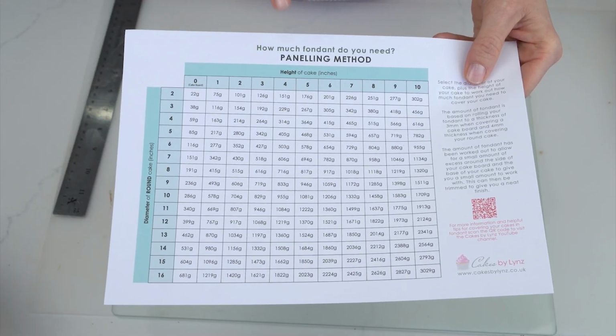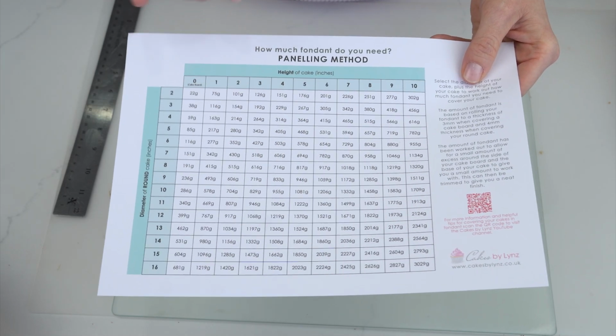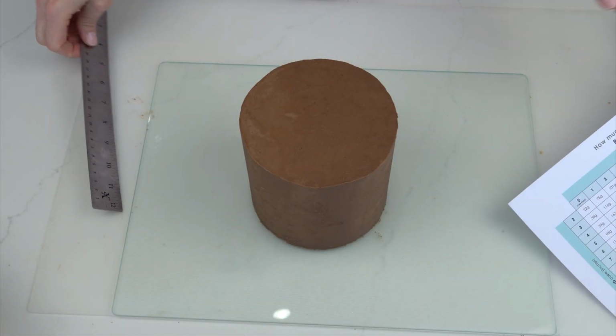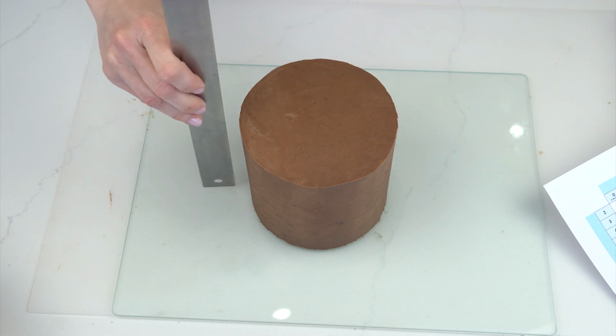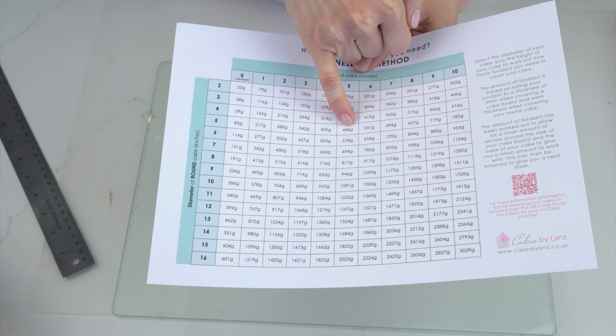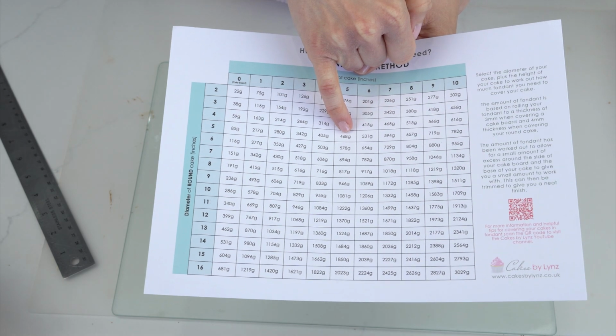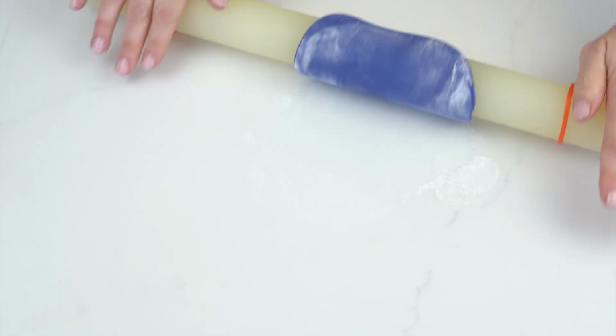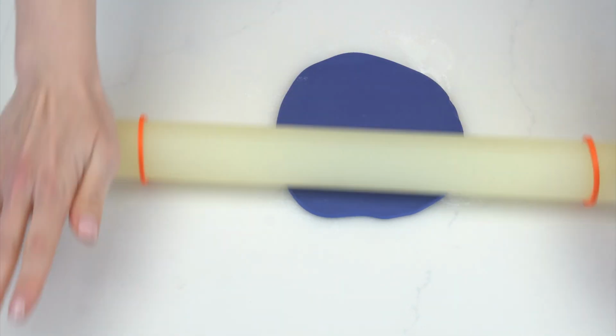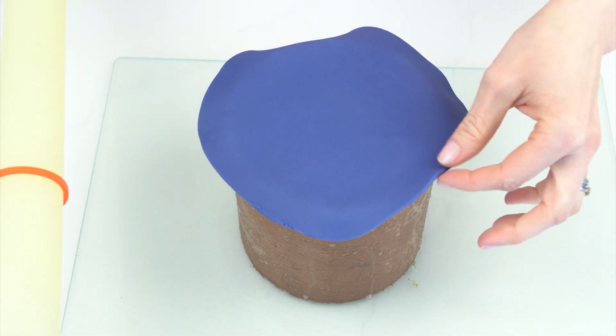So again, I've got my paneling method guide, so I need to work out the size of my cake. We've got a 5-inch cake that is 5 inches in height. So I know that I'm going to need 468 grams of fondant to cover this cake. First of all, I'm going to cover the top. So I've just taken 100 grams of the navy blue.